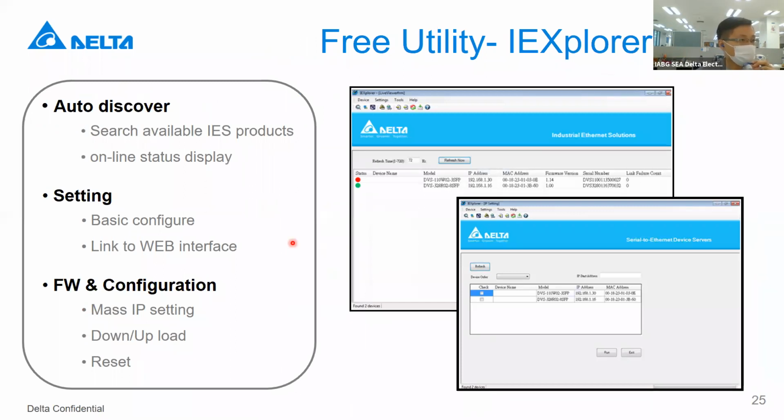If you prefer to install the software and use the USB port to do the configuration, it's also no problem. Because we have one USB port at the front of the product, so you can use an Ethernet cable or a USB cable to do the configuration.